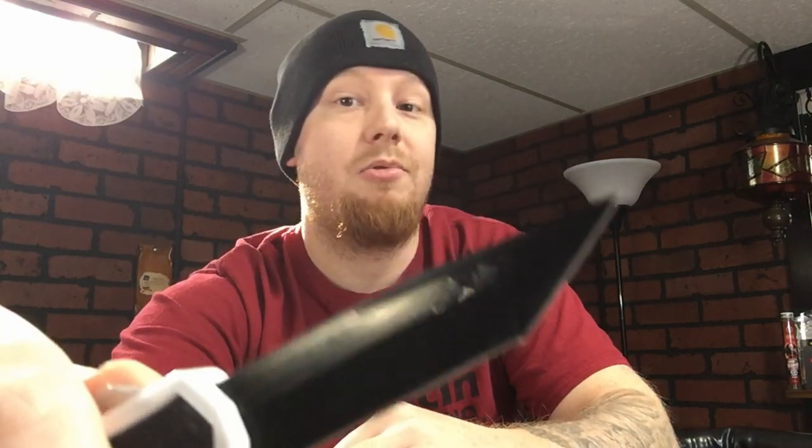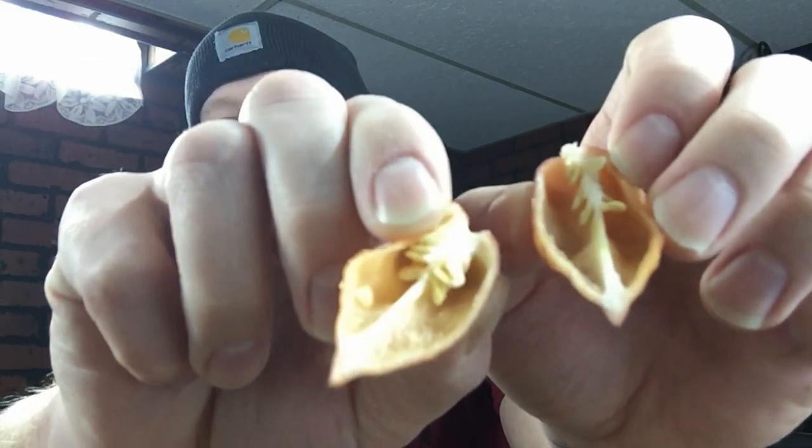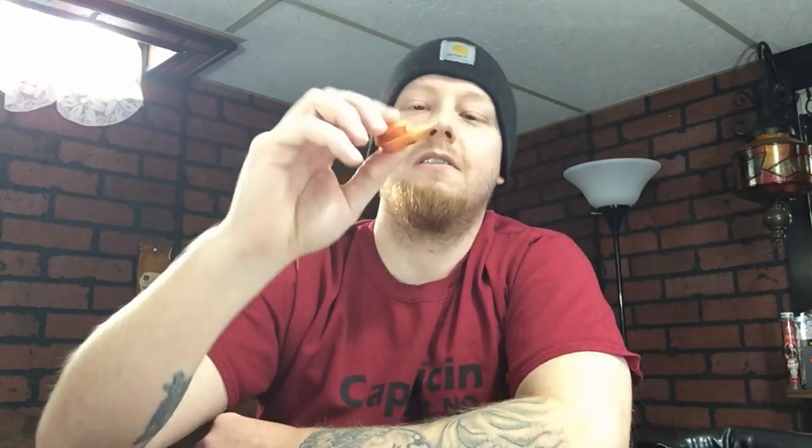This pod smells a lot hotter than the regular Taj Mahal — at least I think it does. It's probably about the same. Nice wet blade. Decent amount of cap oil on this. Smells pretty good, it smells spicy. Very beautiful on the inside too. It's got a sweet earthy smell to it; I can almost get a hint of citrus in there, but the earthy smell is overpowering the rest. So, Townsend Chili and Spice — you guys know I keep the videos short. Taj Mahal, the bright orange fino. Cheers.